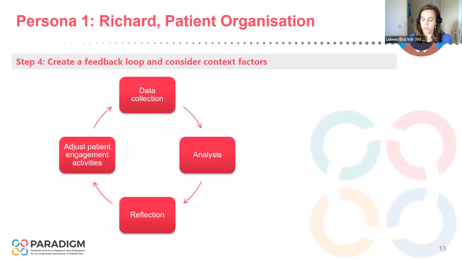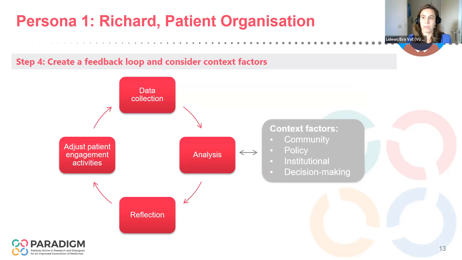Most importantly, when you start measuring, create that feedback loop. Create a way of sharing what you have learned — not just sending out a survey and not looking at the data, but really together looking at the data and asking: what does it tell us, how can we improve, are we measuring the right things, are we missing something, and what are factors influencing our success? This is the four steps that you can walk through together as a kind of guidance. The framework provides examples of things to consider, and we've tailored it for each patient community initiative within Paradigm.